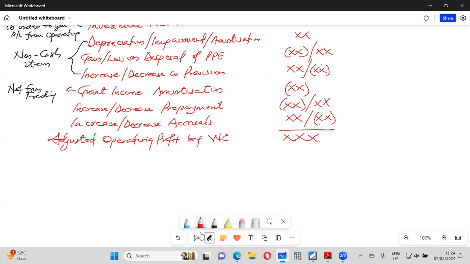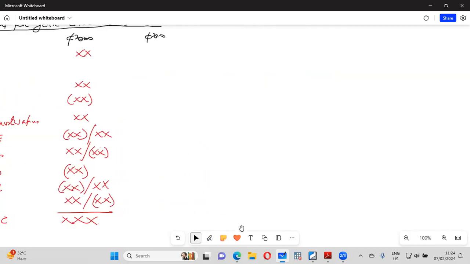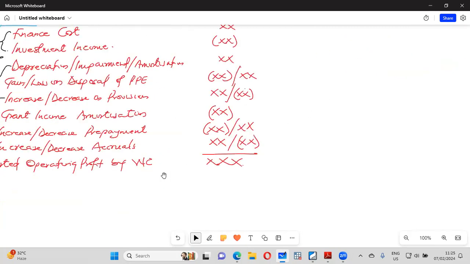So I advise that if you are looking at your operating activities, this is what you need to do. So for your operating activities, look at your P&L and your current assets and current liability. So P&L and what? Working capital. So the entire P&L thing you watch out for. Then in the balance sheet, what do you look out for? Your working capital. These two. All right. So now let's do what we need to do here.